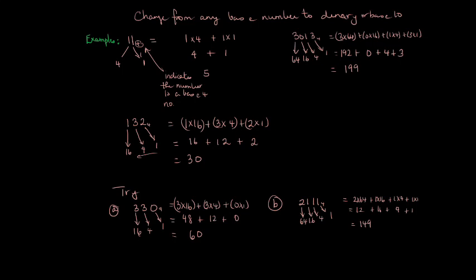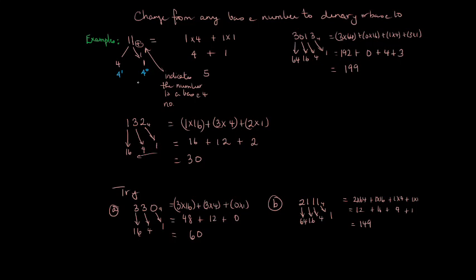When we want to change from any base number to denary, it's much easier. All you have to do is write out the number. And so this tells us that this is 11 base 4. And this is how it goes. You will start from the ones and move to the left. And you will say 4 raised to the power of 0, then 4 raised to the power of 1, and then as the numbers increase, 4 raised to the power of 2, and so on.